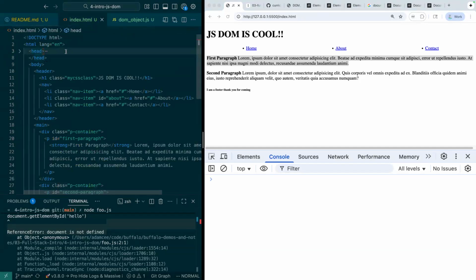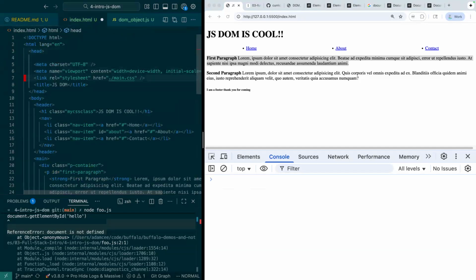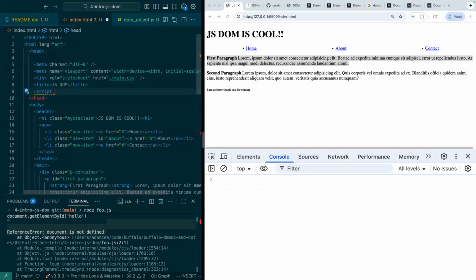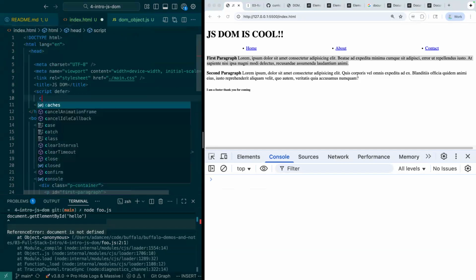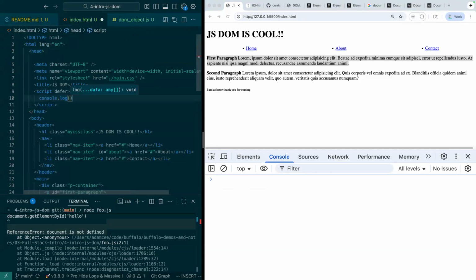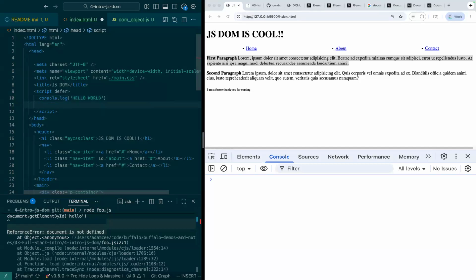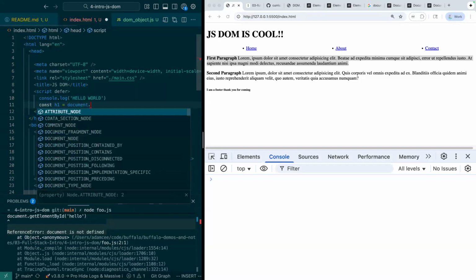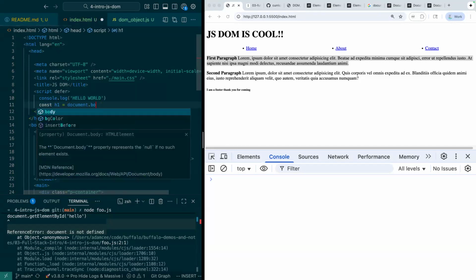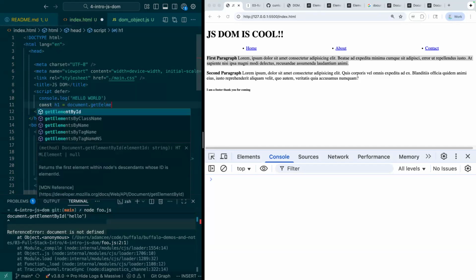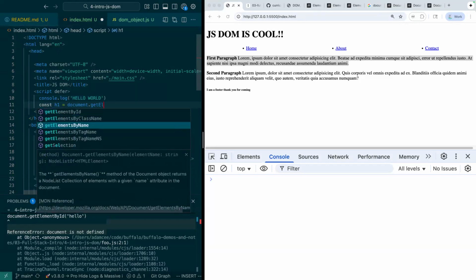Let's just put a script tag, and we'll say defer. And so I can write JavaScript in this HTML file. And let's maybe do h1 equals, I guess it should be const h1 equals document.getElementsByTagName.